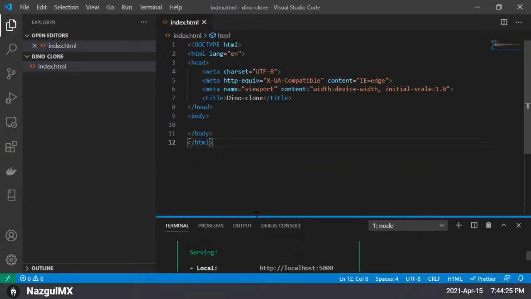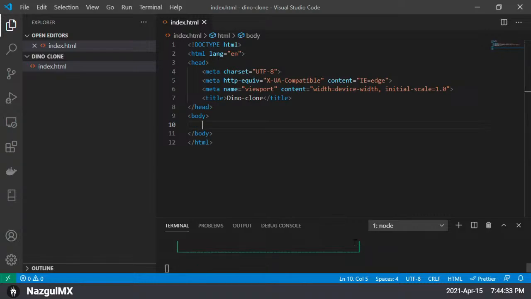Just for you guys to see that this works, I'm going to save this and refresh the page, and it has the message that I just wrote.